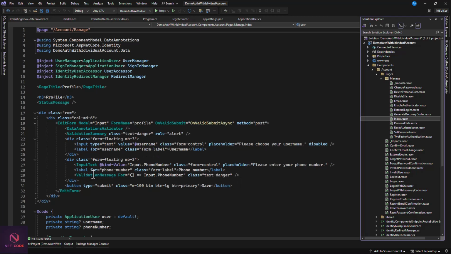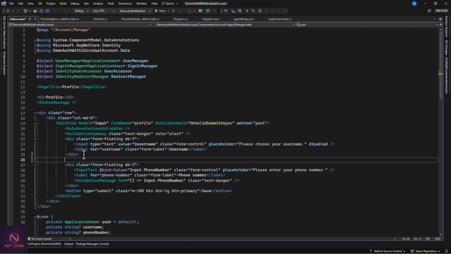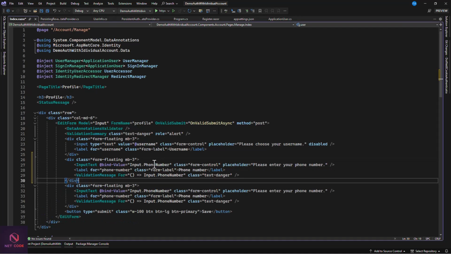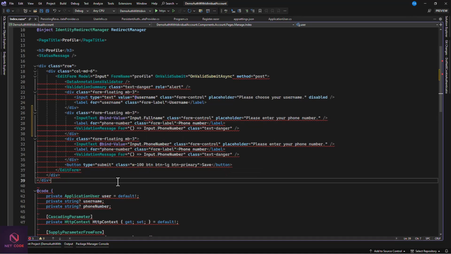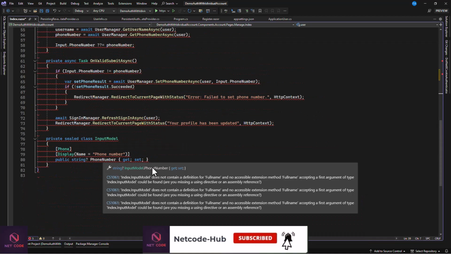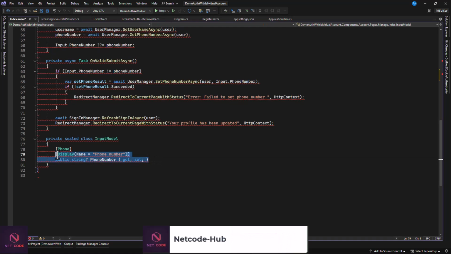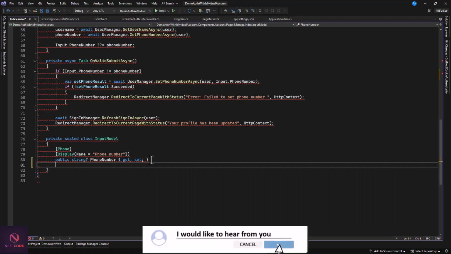We are going to add, let's make a copy of this. Now we've added one property known as what? Full name. So make sure input dot. But here we're not going to have this full name. We have only phone number. But let's add the full name here. Now come down here and check. The model is over down here. So we have just phone number. Just make a copy of this.